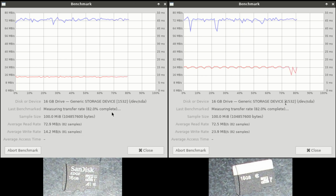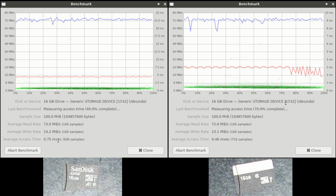For the Raspberry Pi 4, for example, which has got a read speed of maximum 40 megabytes per second and a write speed of maximum 20 megabytes per second, the Adata is just sufficient. But for a camera, for example, these are useless. Only for 1080p video could they be used, but not anything higher.